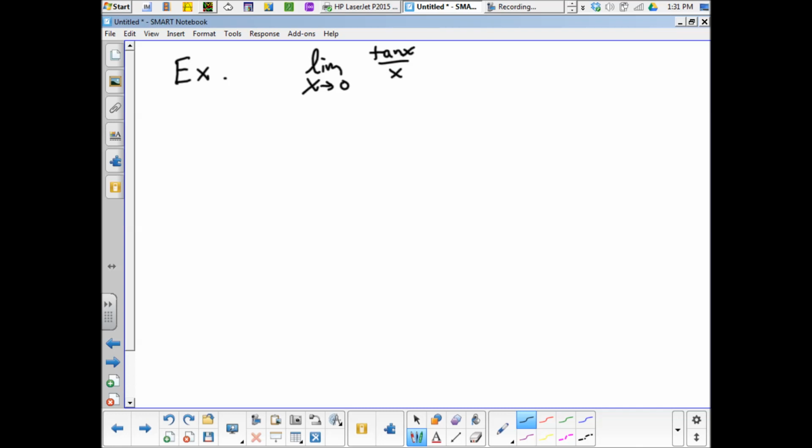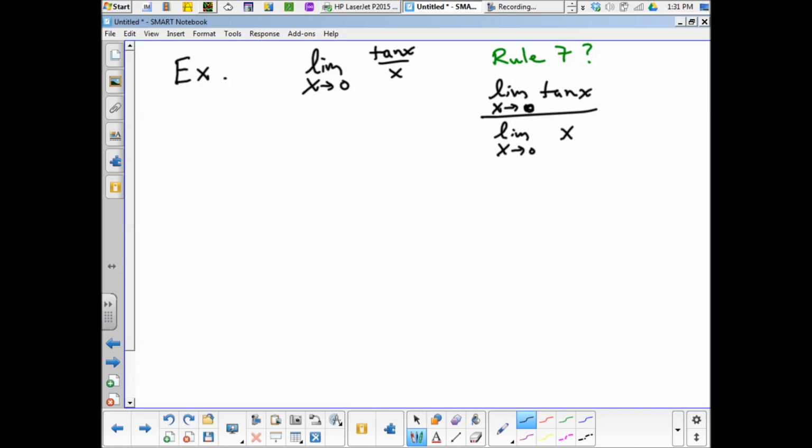Okay, so my first thought, if I see this problem, is going to be, hey, a quotient. I'm going to put the limit of tan x over the limit of x. So let's see if we can exercise rule 7. Can I exercise rule 7? Let's see. The limit of tan x and the limit of x. Well, this is all fine and good, except when it comes time to find these limits, I'm going to get 0 over 0. Okay?